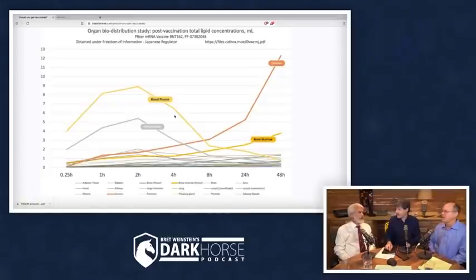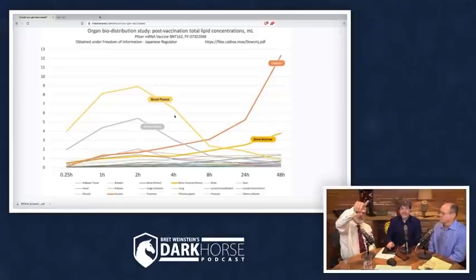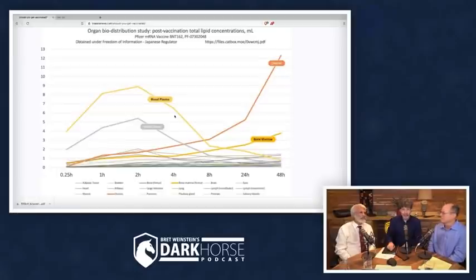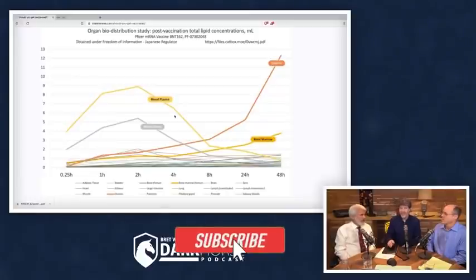That in and of itself is unusual and concerning — it should be in the interstitial fluid. The plasma is the yellow mustard line, and the gray line is whole blood, which includes the cellular part. All of these things decline as the substance diffuses through the body, which is not what you would hope. But concentrations are rising conspicuously in two places as we close in on 48 hours. One of them is in the ovaries, where it goes sky high. That's really frightening.